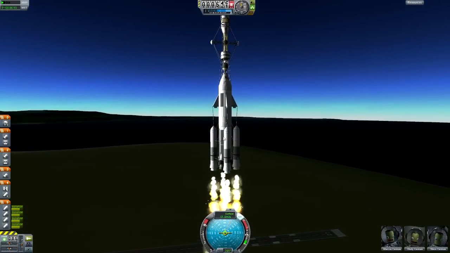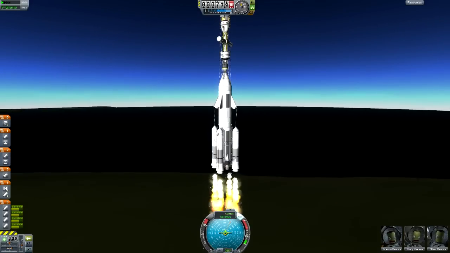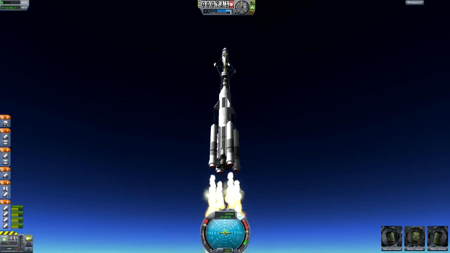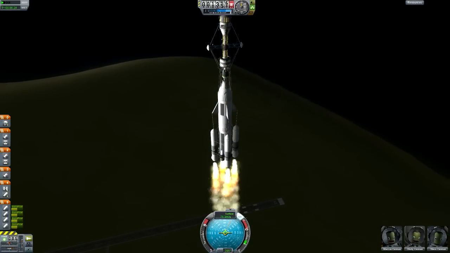These are the Joules solid rocket boosters. They work perfectly because they work hand in hand with the main booster that I have not activated yet. So the solid boosters are actually just working alone. They're doing a dandy job. They're about halfway done.